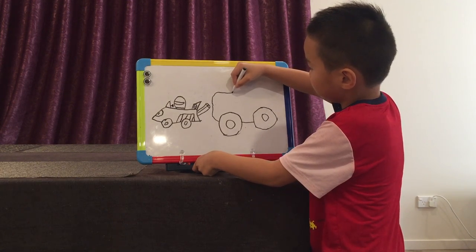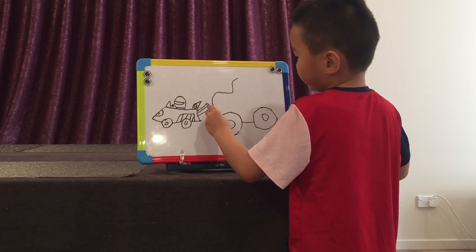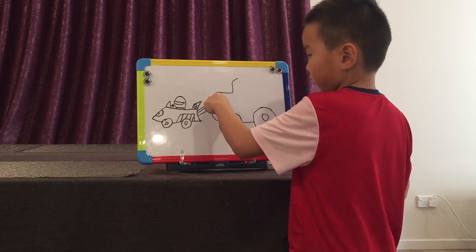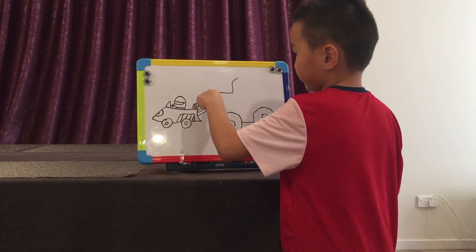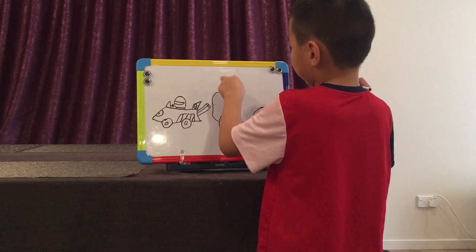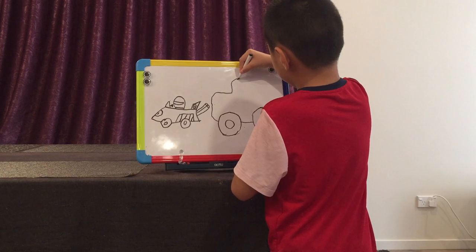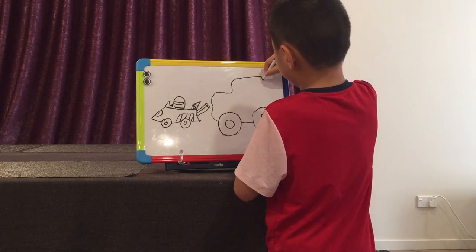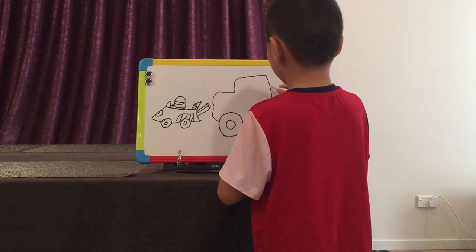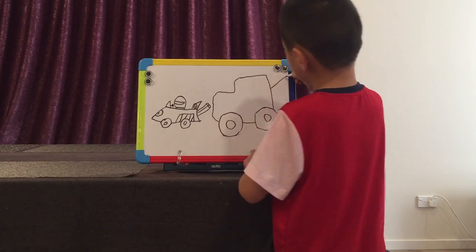So draw it like, draw a curved line, and then draw a little line here, and then draw a curved line, and then a line, and then a little curve, and then a line like that. And then just go a line and then go down. That is your big race car. If you want to do something with it, do a diagonal line. See?